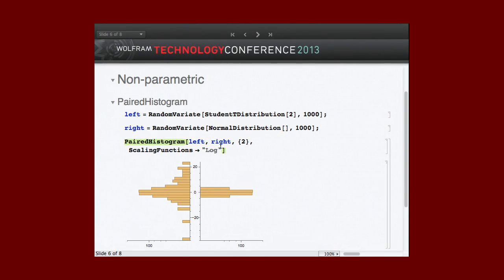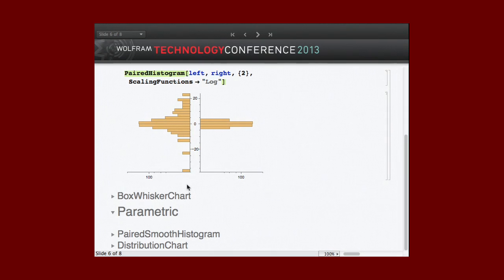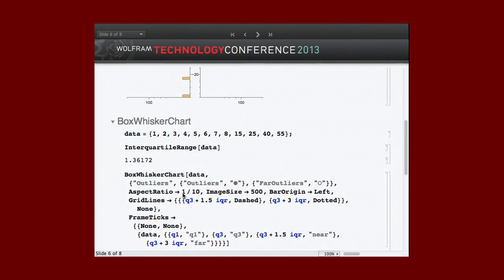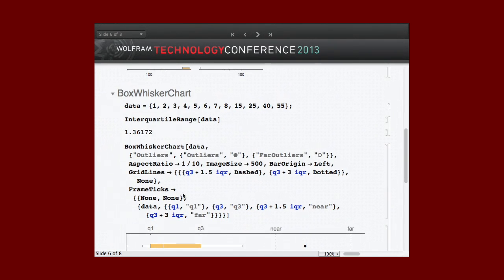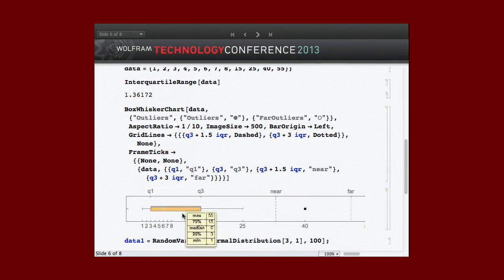It will compare them for you, or you can compare them yourself. But that's just for side-by-side comparison. It could have multiple data sets there; I just didn't show that.